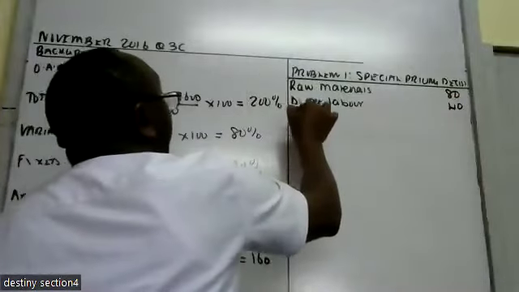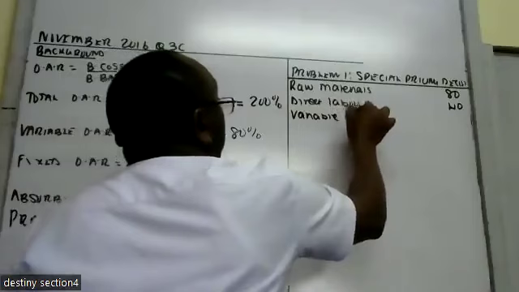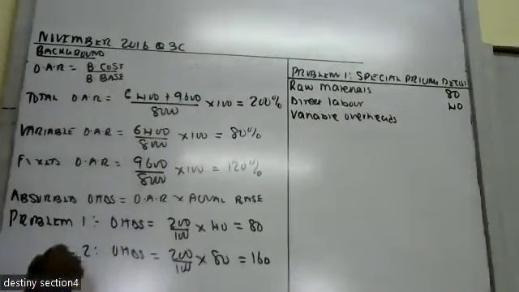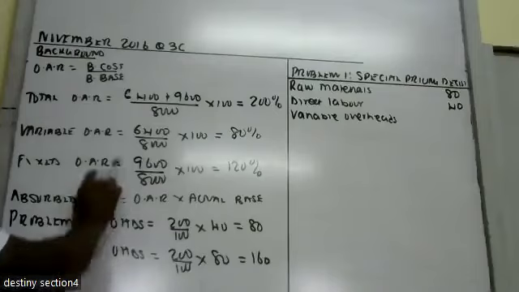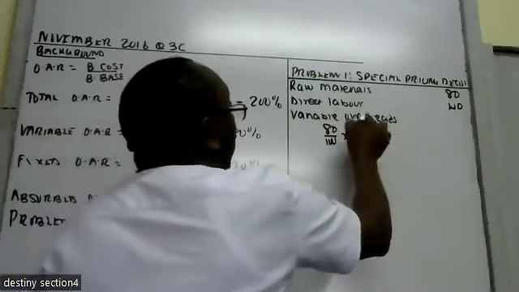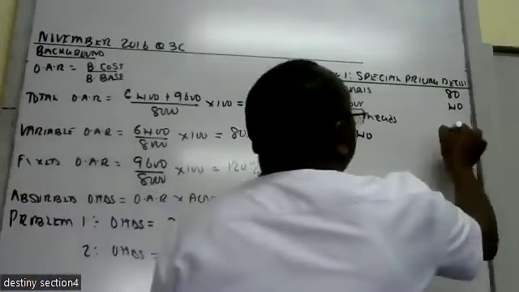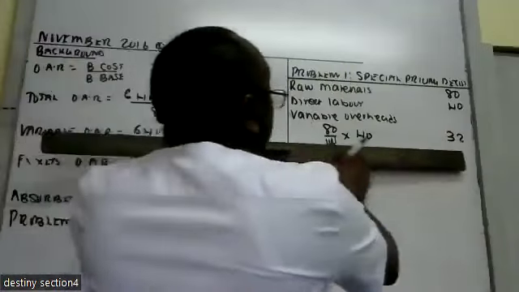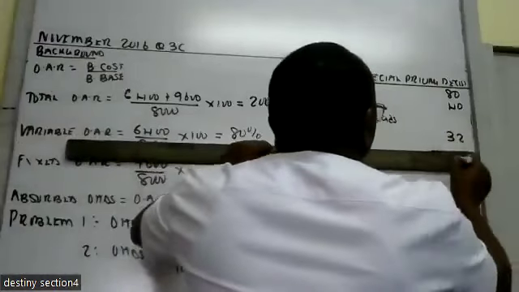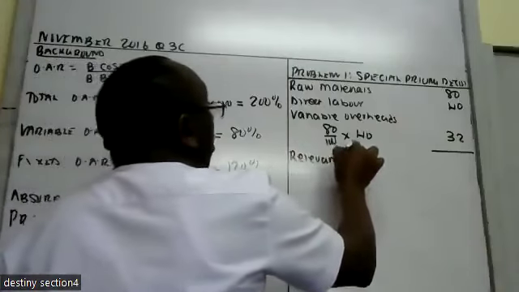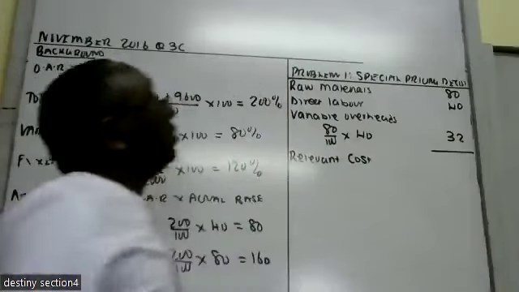Then you have to bring variable overheads. Now, variable overheads, just like I have demonstrated to you these two, it is the same you shall deal with. Ukikuja hapa kwa variable. Useme ni 80% of the labor, which is 40. So this will give you what? That's 2. So when it gives you that 2, this one now is the relevant costs. You add those 3.